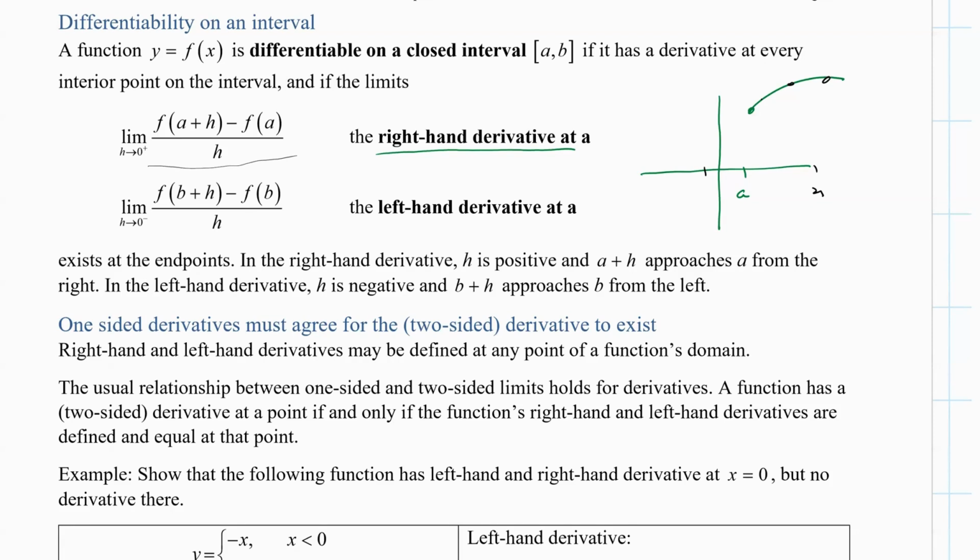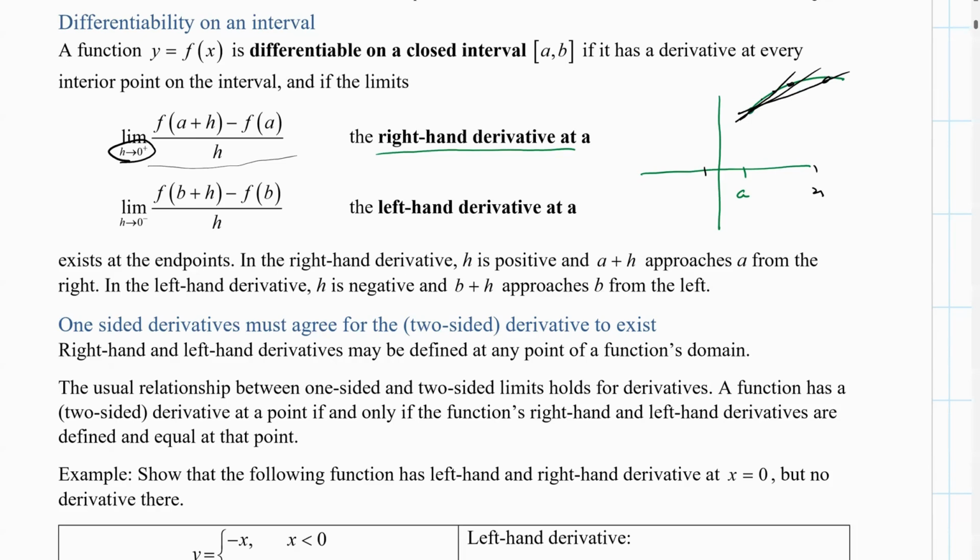So maybe we say something like, maybe we don't look at the negative values of h. Let's only look at h as it approaches 0 from the positive side. And we call that a right-hand derivative. I only look at those secant lines getting closer and closer, but only while h is positive. So I never venture in this area where the function's not defined.